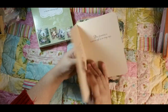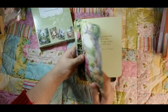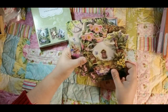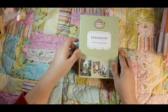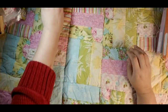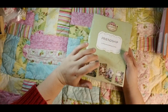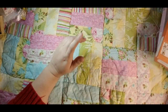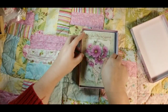There's a little mouse. Mice. Little bunnies. Love the little mice with the little teacup. And then there was just a mixture of those. So there were the 4 different ones in there. And some of those were gone, but these are actually extremely hard to find. And I actually looked these up online. My husband did when we were there. These are like $45 a box. So, you know, $1, I'll take it.